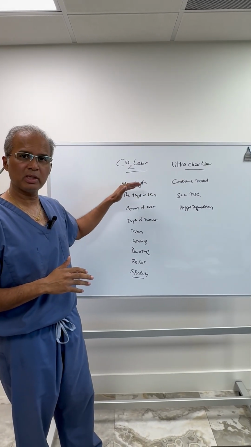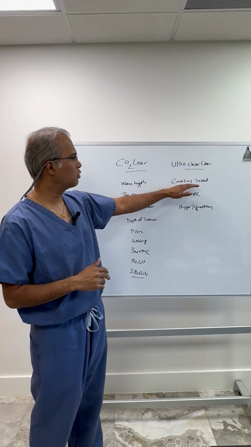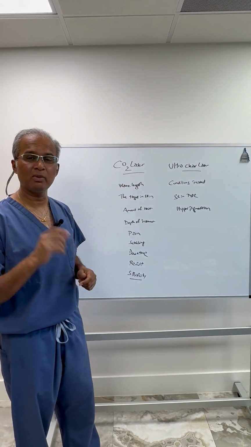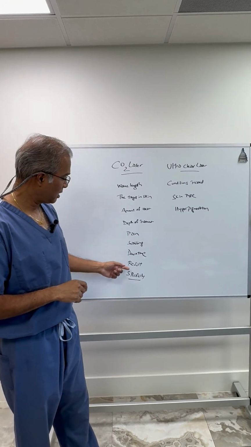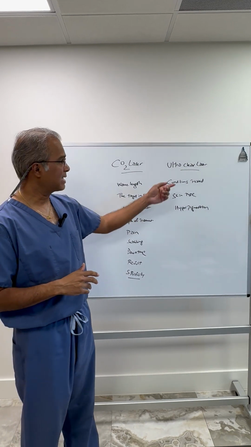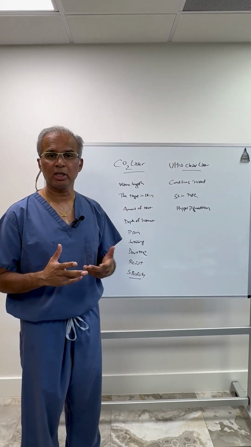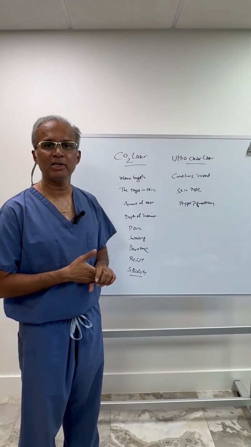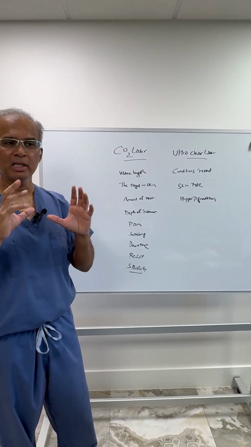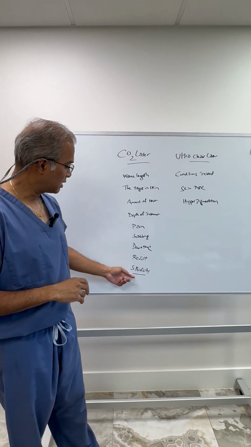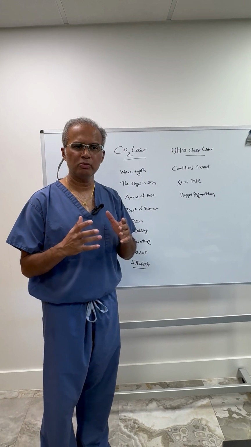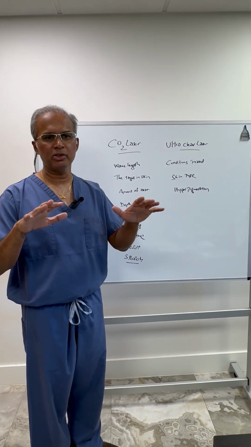You can also be gentle with this, but for the same gentleness, you can get more done with this one than you can get done with this one because, again, of the specificity of the wavelength that targets the water molecules. The results, you can get good results with CO2. I have done it for years, but I think I can get equally good or actually much better results with UltraClear because of the versatility of that laser technology, where I can be very targeted to what I want to treat. There's not as much versatility with the CO2 because it's just a blanket heat treatment for all the tissues on the surface.